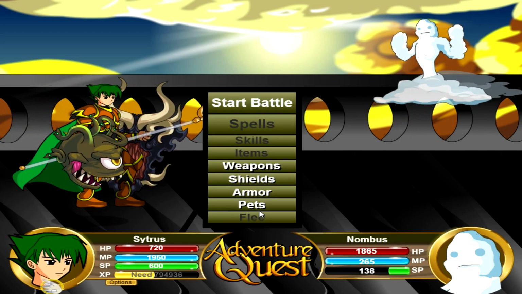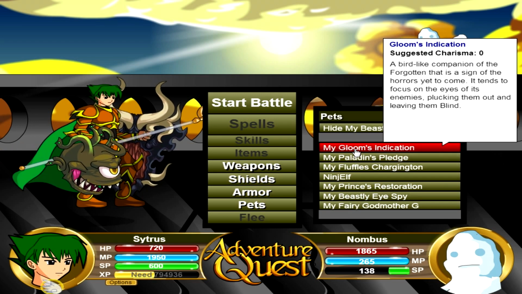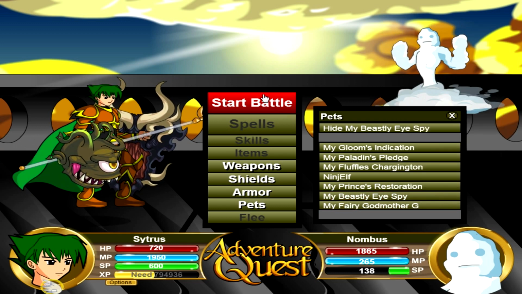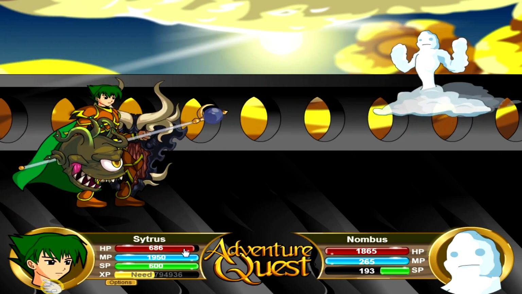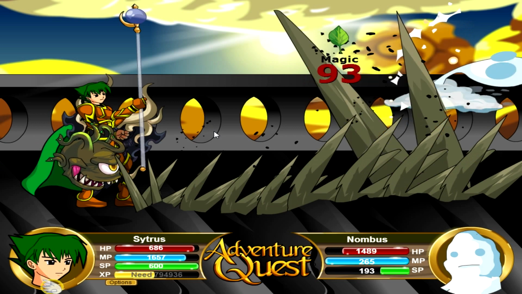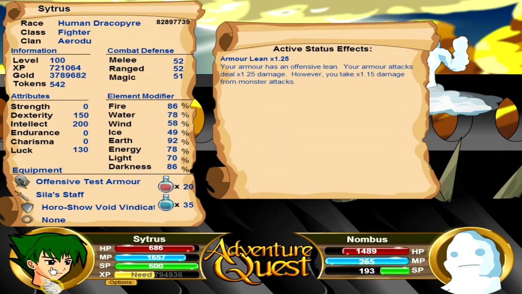But I didn't have enough charisma because pets cost charisma, or most of them do. All of the pets that I have suggest 0 charisma, and that's why I have them, because I have 0 charisma. I'm not a beast character. There's some really cool builds though. Beast warriors. If any of you guys that are watching this video have used a beast warrior build, tell me about it in the comment section.